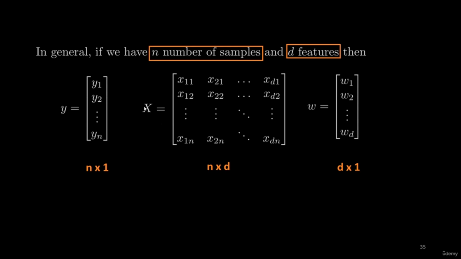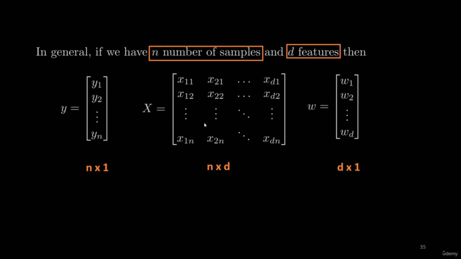Previously, the size of x was 5 by 2 because we had 2 features. Now we have n samples and we have d features. Therefore, the size of x is n by d. Previously, the size of this W matrix was 2 by 1 because we had 2 weights with the features. Now we have d features. Therefore, we have d weights from W1 to Wd. Therefore, the size is d by 1. Now, if I see the size of x and w, the multiplication is still valid because x matrix has d columns, whereas the w matrix has d rows. So the condition of multiplication is still valid.